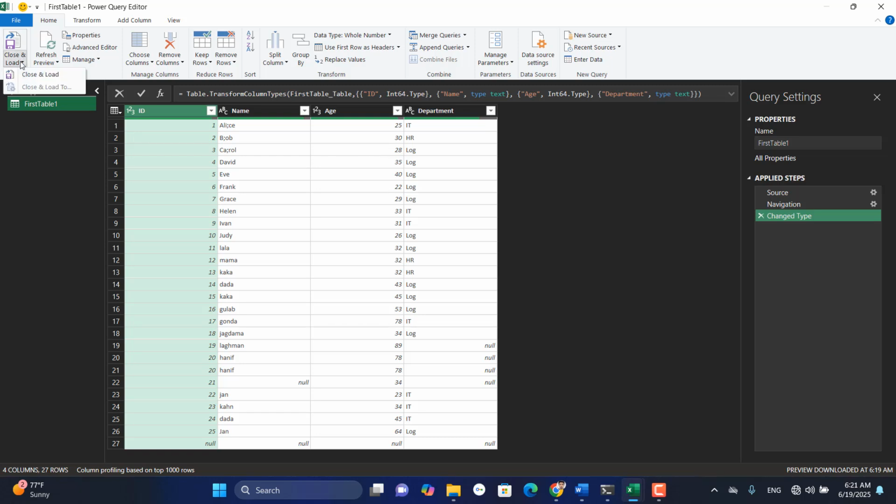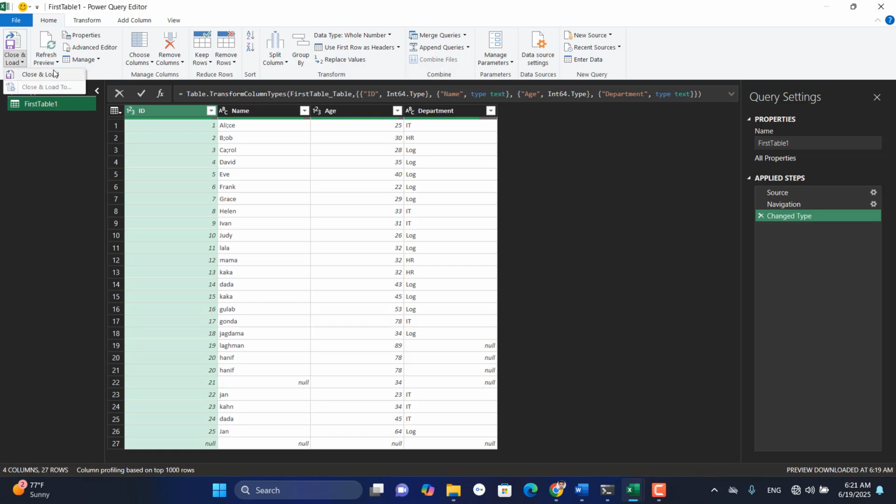If we select Close and Load To, there are multiple options that we can select. We can create only a connection, pivot chart, pivot table, and a normal table as well. So that was the difference between both of them.